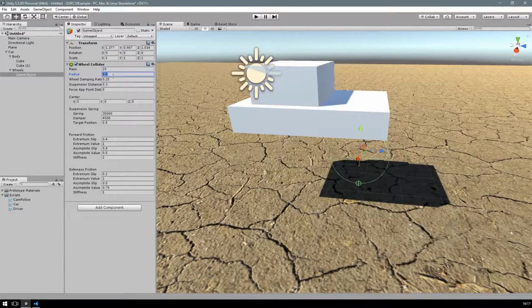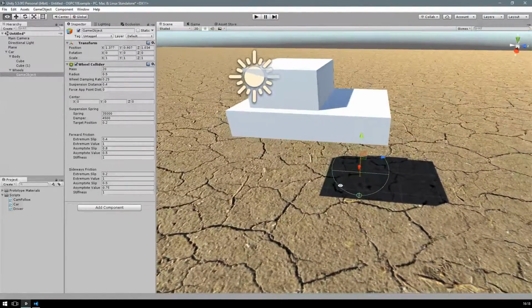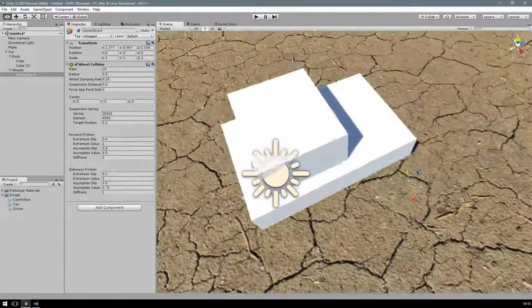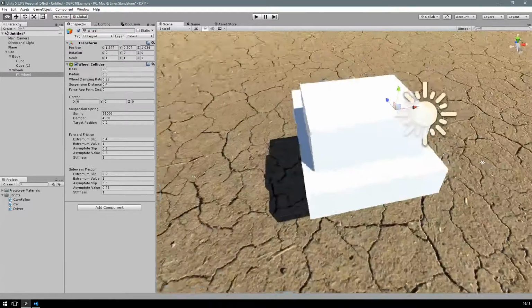Mass of the wheel, 20. Sure, radius of the wheel, 0.5. That's pretty big, but we're thinking like a dune buggy, so giant wheels would actually be okay. Damping weight is okay. Suspension distance, let's make it bounce a little bit farther, 40 centimeters instead of 30. And the target position of the suspension I will lower to 0.2. This will give more distance that it can bounce up if it hits a bump. The rest of the numbers should be okay to start out with, but they're definitely something that I'll look at tweaking later. Let's give it a better name than GameObject. Let's go with front right wheel.